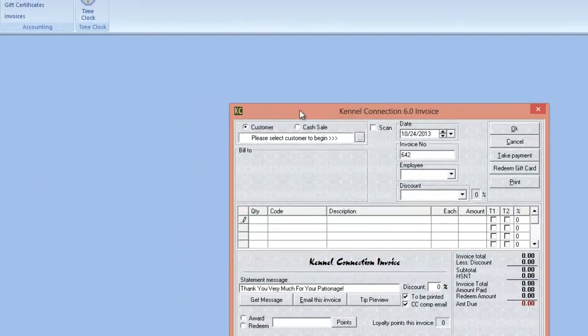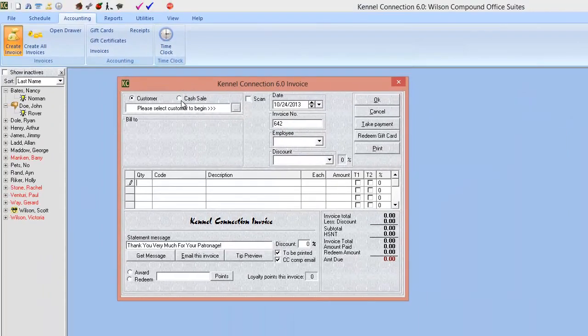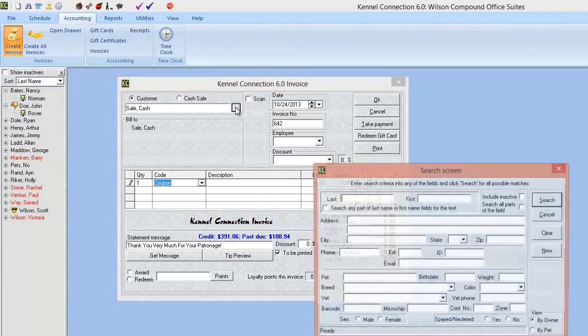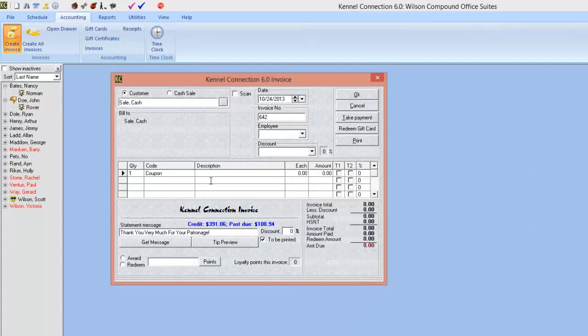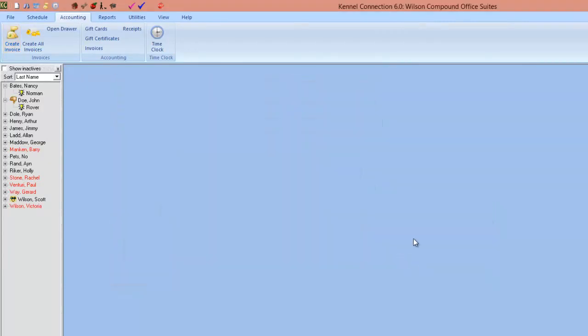Upon opening a fresh invoice, if you want to change it, you can change it to the cash sale or back. However, once you start creating the invoice, you want to make sure that you do not switch it from customer to cash or vice versa. As you can see here, if we're going to switch it to customer, what's going to happen is you're going to cross data in the system. If you get halfway through creating an invoice and you suddenly realize it was cash or customer when it should have been the other one, the best option is just to cancel the invoice and start over again.